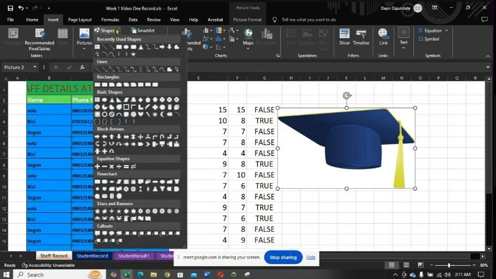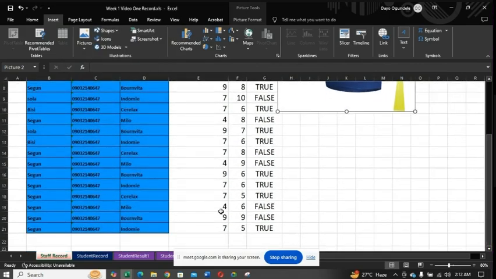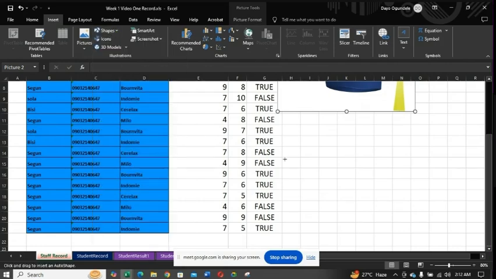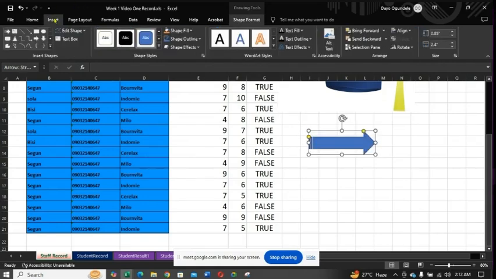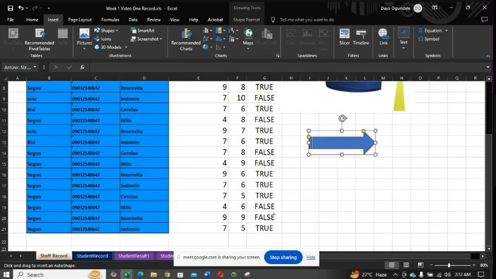Then I can also apply different shapes. Those different shapes might come when we are creating our dashboard. Maybe I want to do something on a process. For instance, let's say I want to do something on a particular process, I might choose to just apply something like this. Maybe to just show some steps, I can come here.